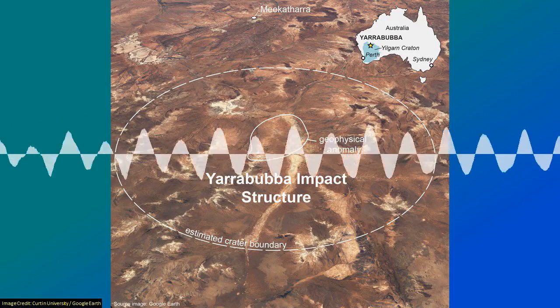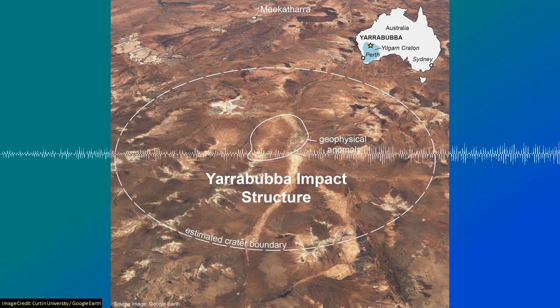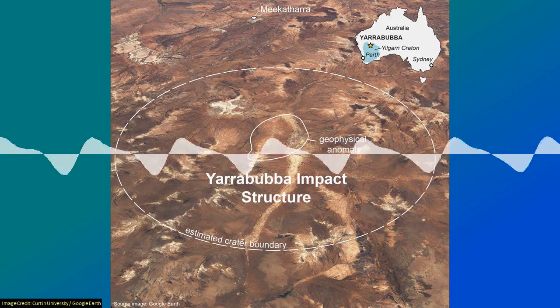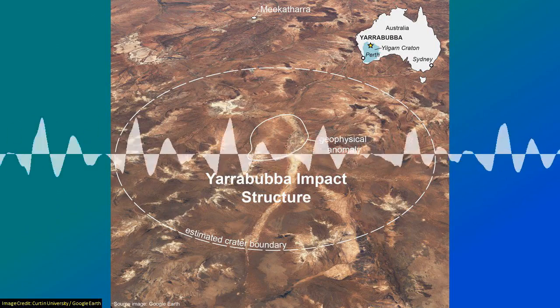But the story about what's there is quite interesting because if you do a geophysical survey of the area, there's some really clear signs of some kind of anomaly that is just not normal. And this has been taken to be the signs of an impact crater. So even though this happened 2 billion years ago and a lot of erosion can happen in 2 billion years, there's always been something a bit strange about that area.